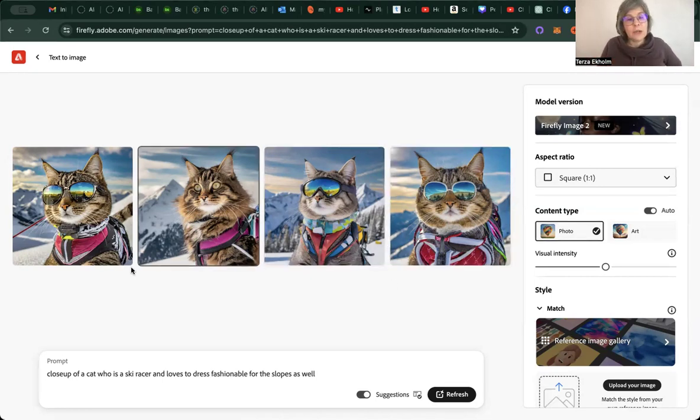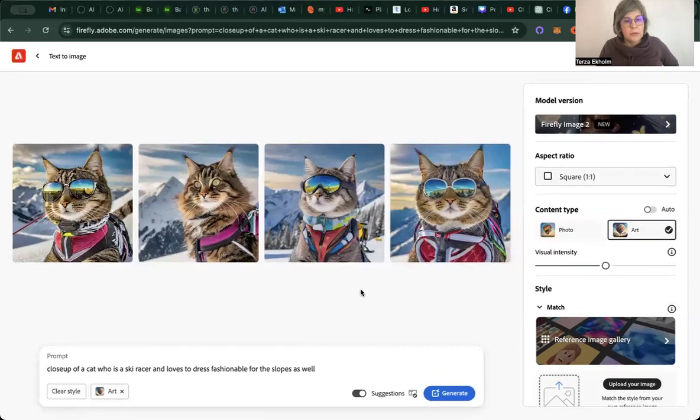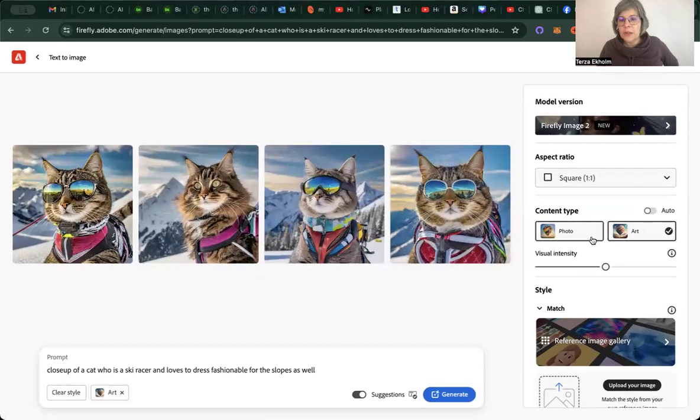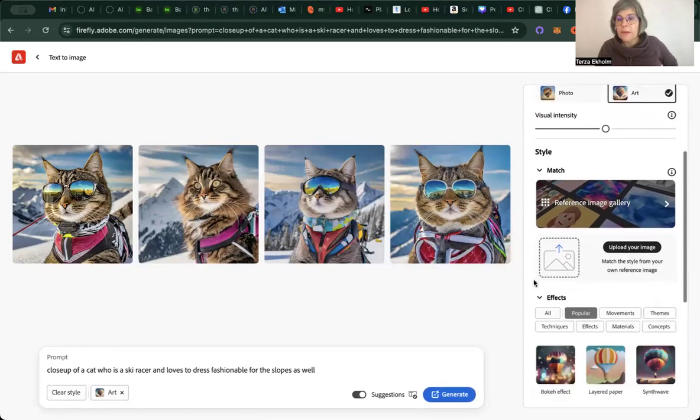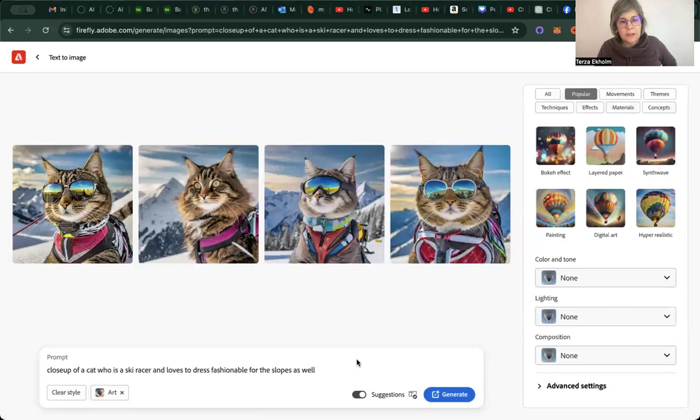The other thing that I want to share with you is these 4 images are photorealistic, and it was automatically checked as photo. If I wanted a more artistic image, I could choose that and tell it to regenerate. I think somebody asked before if they could upload their own images, and the answer is yes.